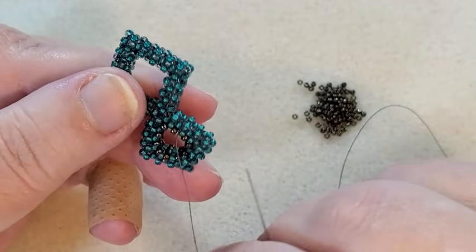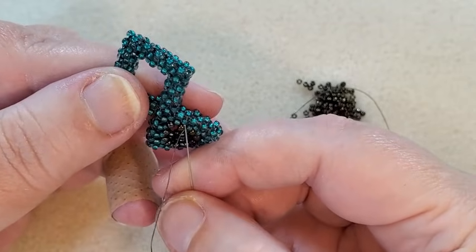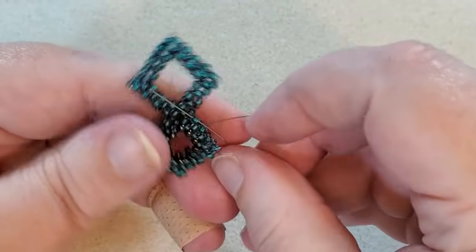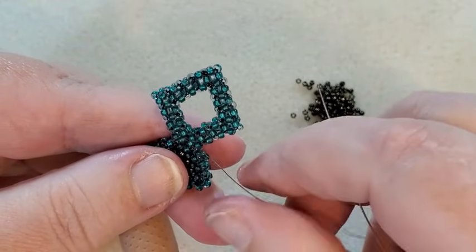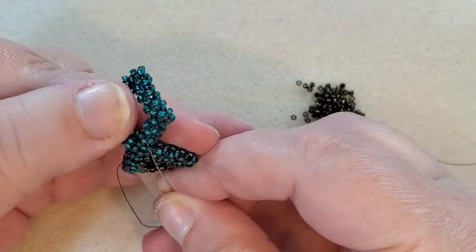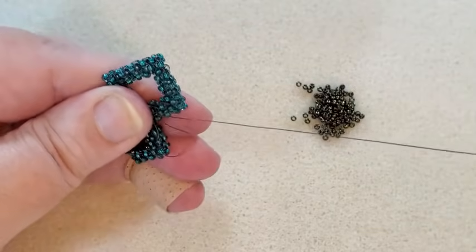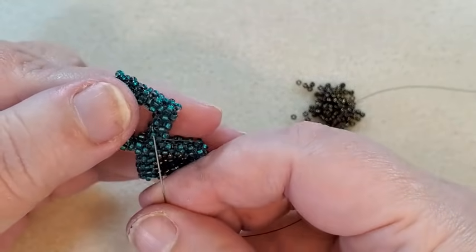So I'm coming out of this green bead right here. I'm going to go into this green bead. Just make sure to always sew at right angles. Down into this bead. And let's see, down into this bead, across this bead, and into this bead.